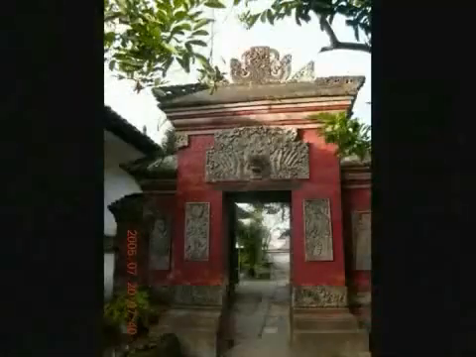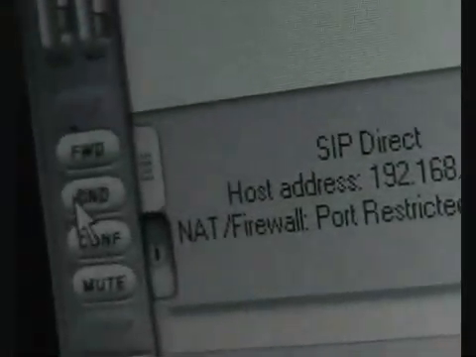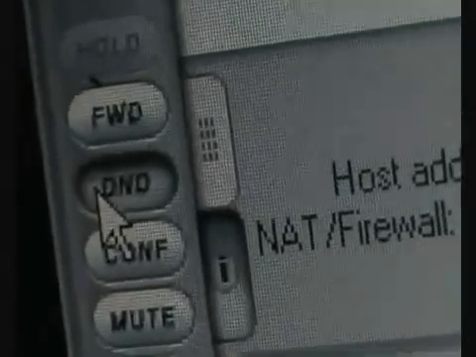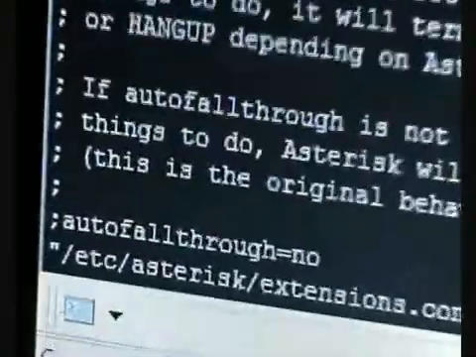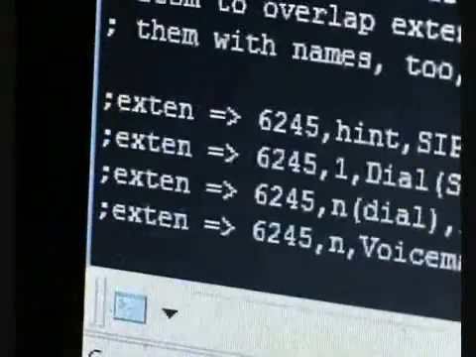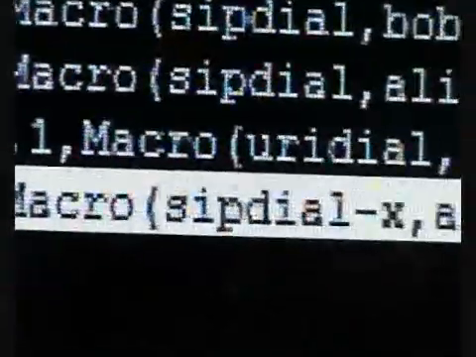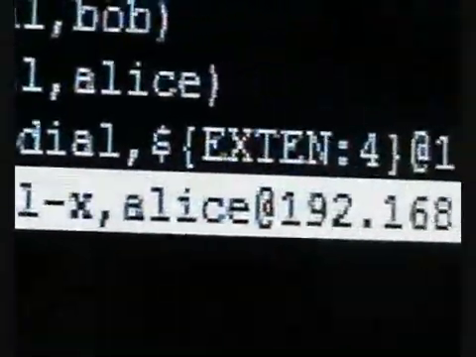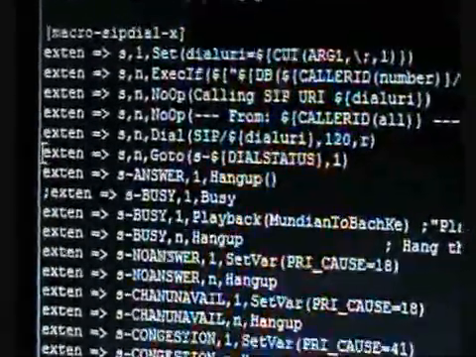To help you see what I mean, let's just make another call through back-to-back user agent. And this time, I will make the user agent of the callee in DND state, do not disturb. So any call coming into that user agent will be rejected with a busy signal. Well, I've already configured my Asterisk such that when the call is busy, instead of disconnecting the caller, it will play a music. This kind of thing cannot be done using a SIP proxy.